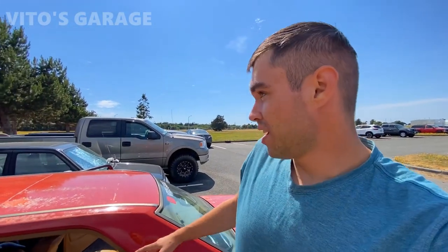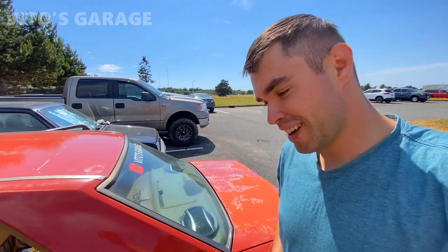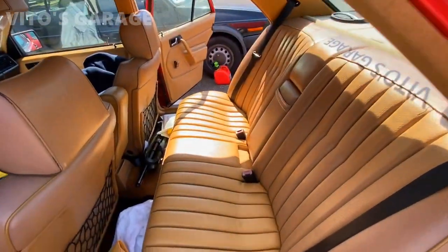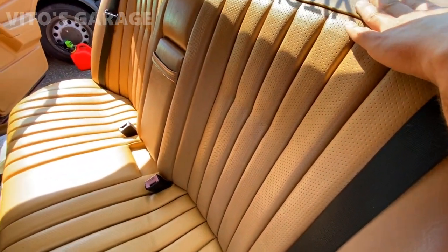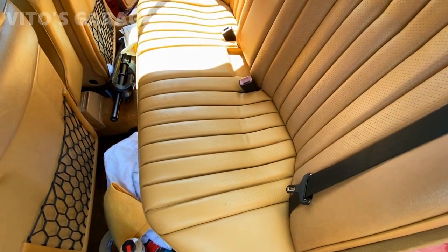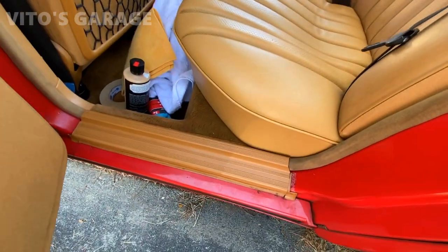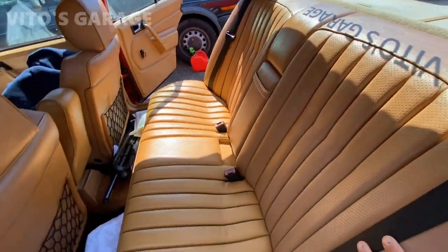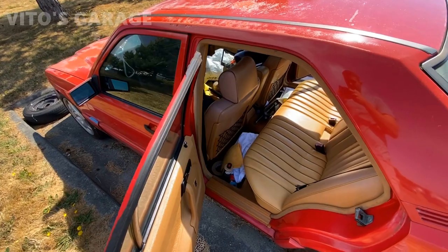Alright guys, I'm done installing the rear bench seat and the results are amazing - I'm really happy about that. This is how it looks. It's a little different color because I haven't restored this bench right here yet. I only installed the bottom part of the rear seat and it looks amazing - it's all refreshed. Later on I will take this out along with the rear shelf and restore those as well. But as of right now I'm just loving the results. It's so beautiful. Amazing car, amazing results.